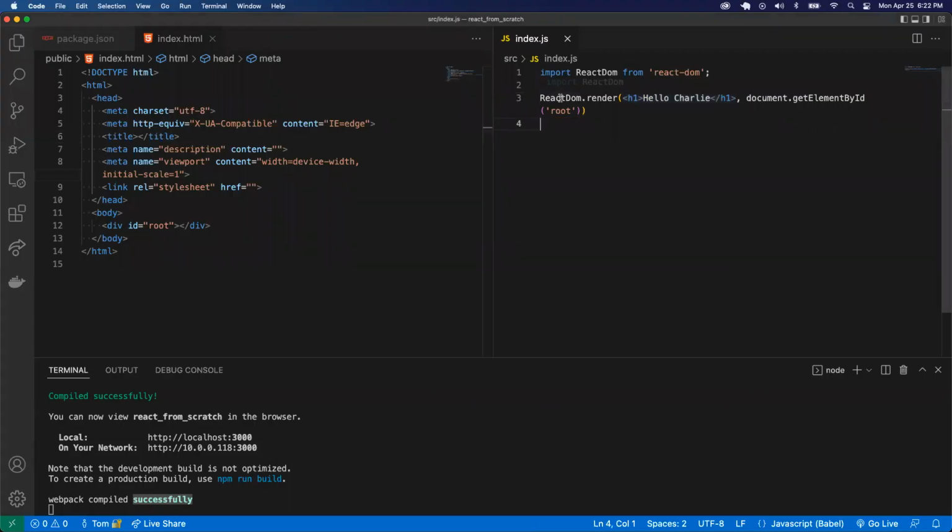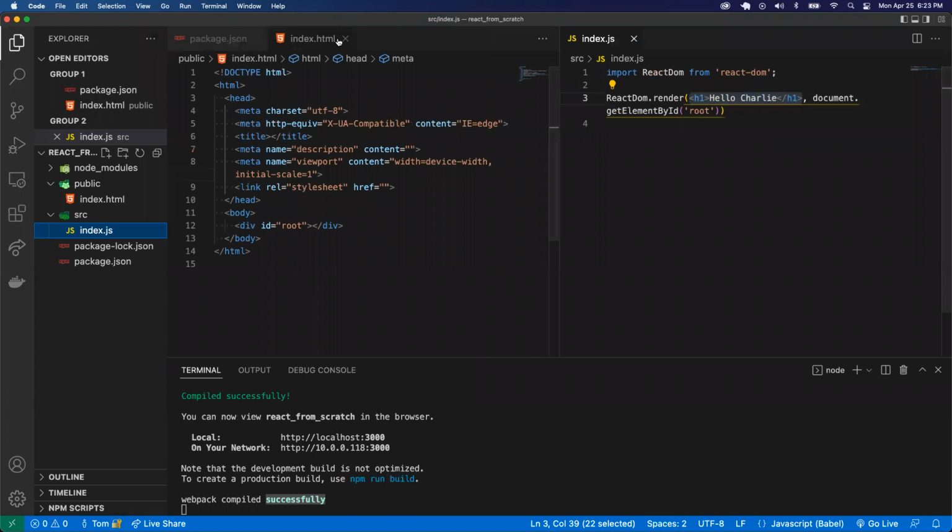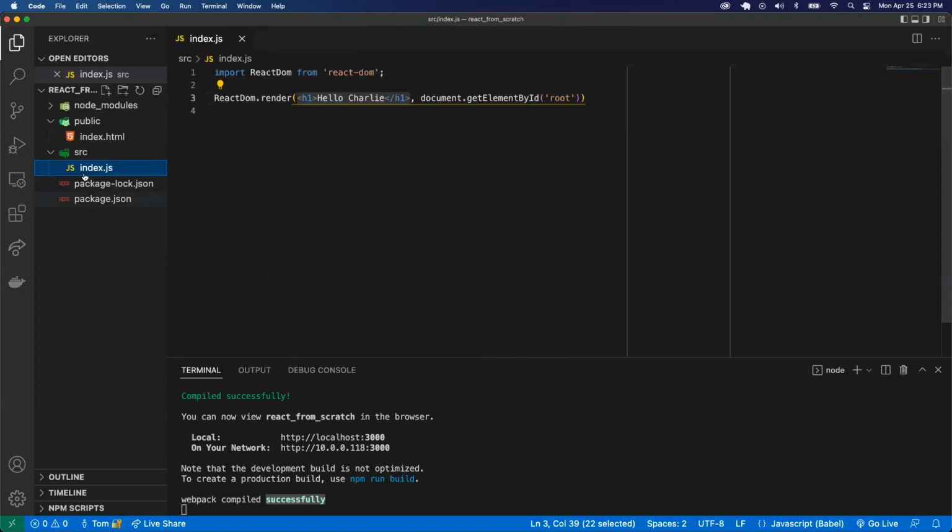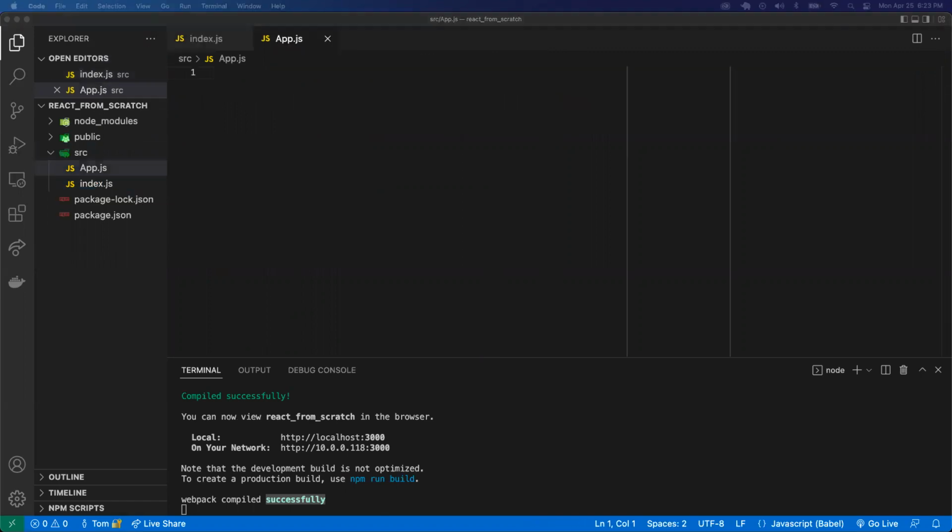So when we created our React app from scratch, we weren't actually dealing with components yet, but let's go ahead and create a component. I'm going to get rid of the package JSON, and then inside my source directory, I'm going to create another file called app.js. And I'm going to create a function component.